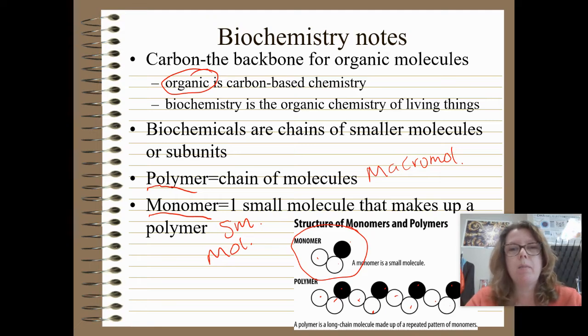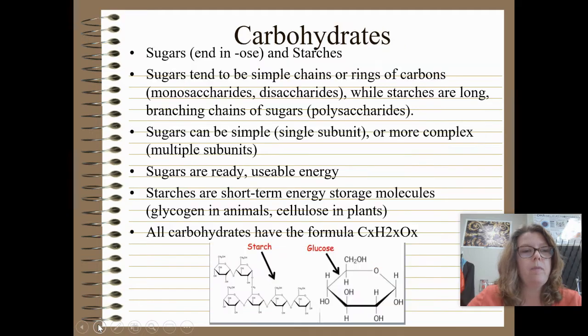And organic does not mean grocery store organic. It means that the molecules are based on a chain of carbon. So carbon is the backbone of all the organic molecules. Biochemicals are a subset of organic chemistry that deals with just chemicals inside of living things, those organic chemicals inside of living things.